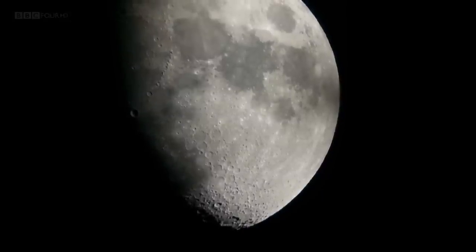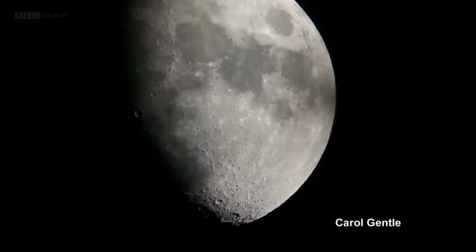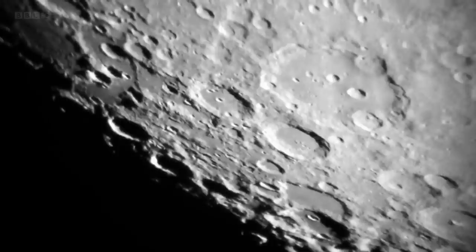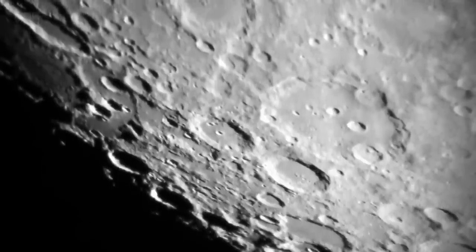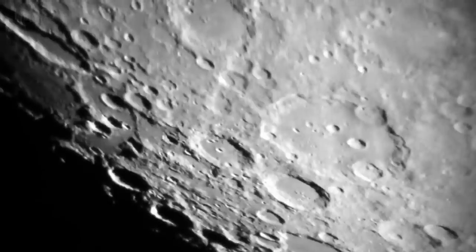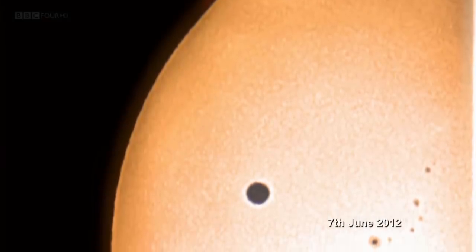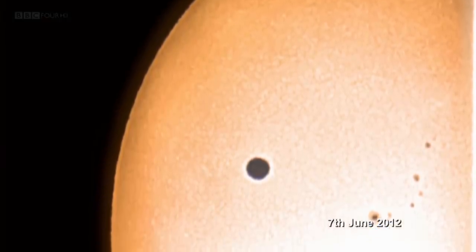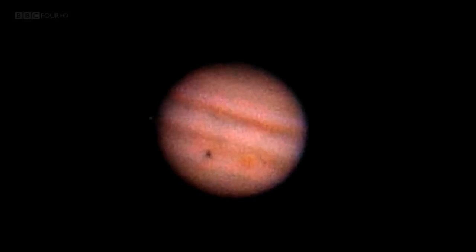More from Mars in a few minutes. But first, last month we showed you how to take amazing images of the night sky with a smartphone, and you've been sharing your results with us. This image by Andrew Carter shows the Clavius crater on the moon in fantastic detail. Paul Newton caught Venus transiting the sun. You can make out the shadow of Jupiter's moon Io in this image by Damian Weatherly. And Michel Reitzmer managed to capture Saturn and its famous rings.